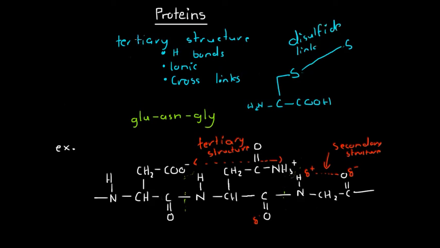And lastly, of course, we can get dispersion forces between some of the very large Z groups present on our amino acids. So there are a few of the different types of forces that can affect the tertiary structure. So that is the structure of our proteins. They are very important to the human body. They basically form the majority of the matter and the structure of our bodies, and thus the study of these proteins and figuring out how they bond together is very important.